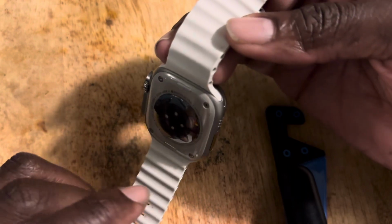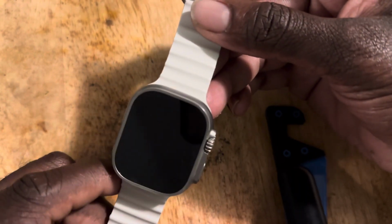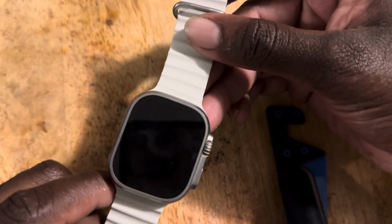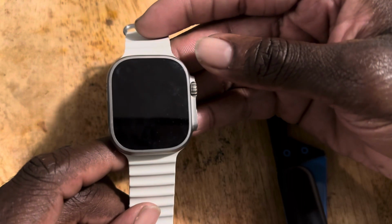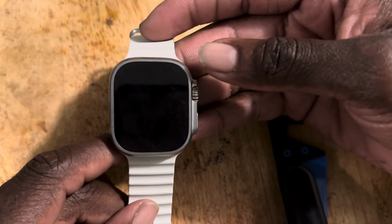I had a duplicate of the Apple Ultra. And I thought it was the Apple Ultra. Come to find out, it was a duplicate of this watch. So anybody out there that is familiar with those duplicate watches of the iWatch Ultra, don't buy it. It ain't the real deal.